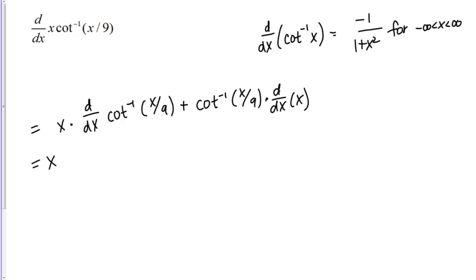We're going to have to take the derivative of the inverse cotangent of X over 9. My formula gives me the derivative of the inverse cotangent of X, but in what I'm actually trying to take the derivative of, I've got the inverse cotangent of X over 9. You can think of this as a composition of functions. X over 9 is the inner function. We're going to have to use the chain rule to take this derivative.